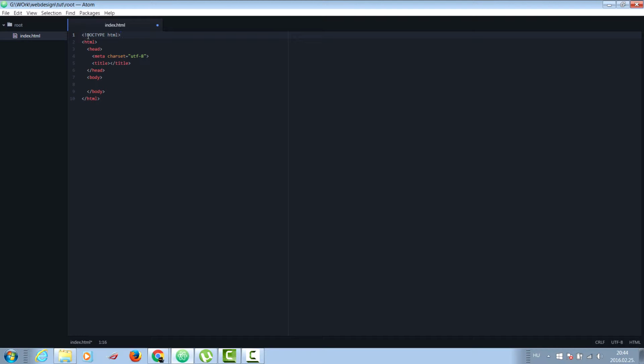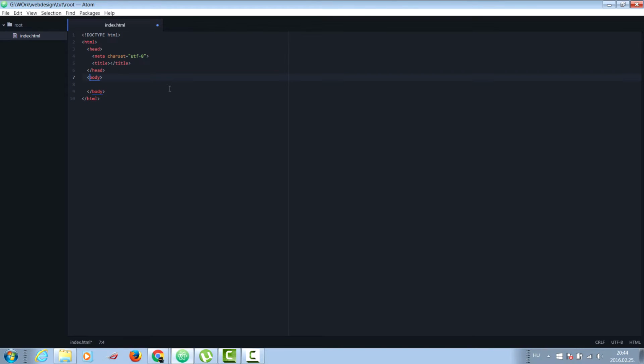Now first at the top you see the declaration. It declares the document type to be HTML. This is for the browsers to feel happy about themselves, and as you can see, we have the HTML tag up here and it ends down here. Now the two other parts to the HTML document are the head and the body.